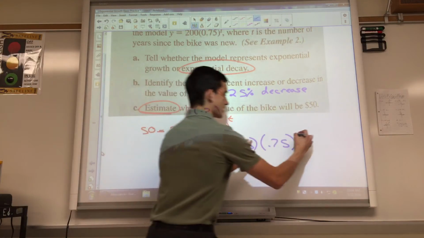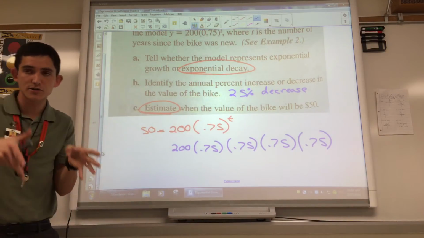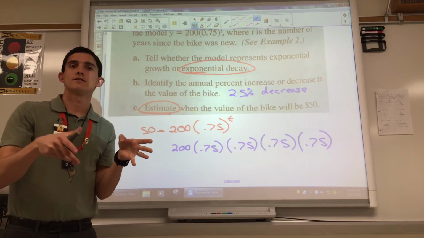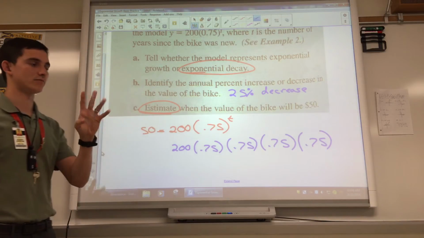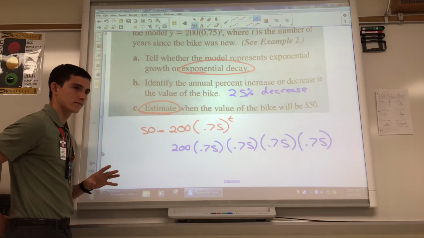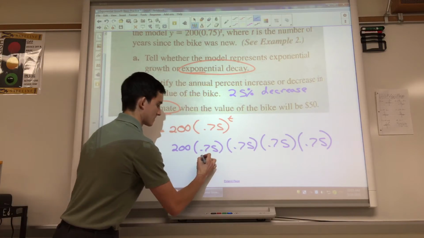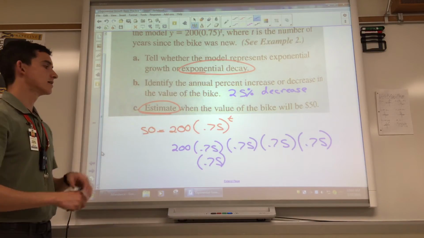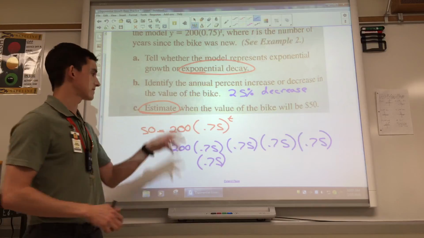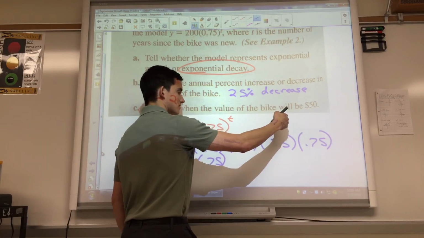84.37. Not yet. So again, and this is exactly how I would do it right now if I were in your shoes, not knowing how to apply logarithms. I'll show you how to do logs in a second. What's the fourth time? 63.28. So we're getting close. Maybe a fifth time. One more time. 47. I'm going to say 47 is closer than 56, so I'm going to say approximately 5 years. It says estimate, so my answer could be about 5 years.